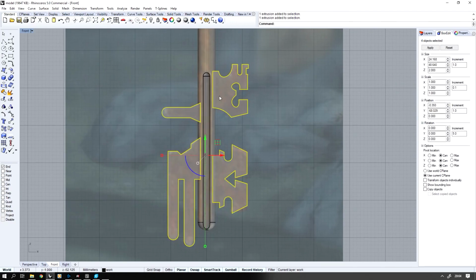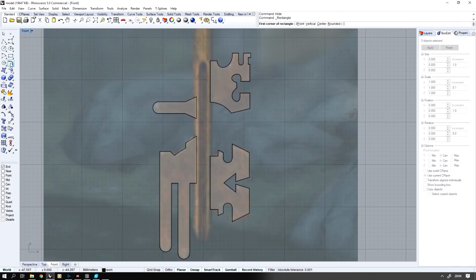So for this I will create the rectangle.